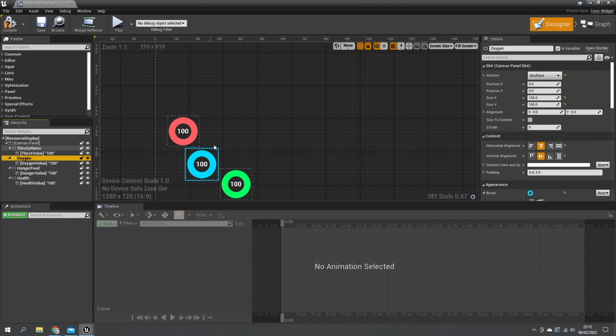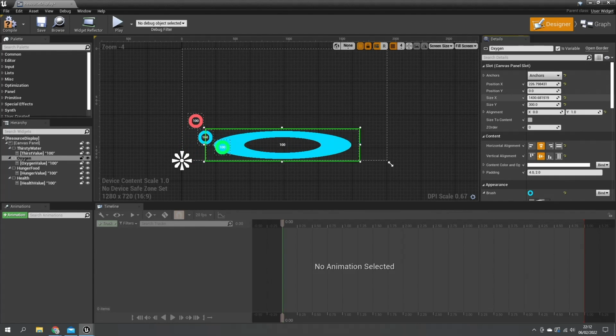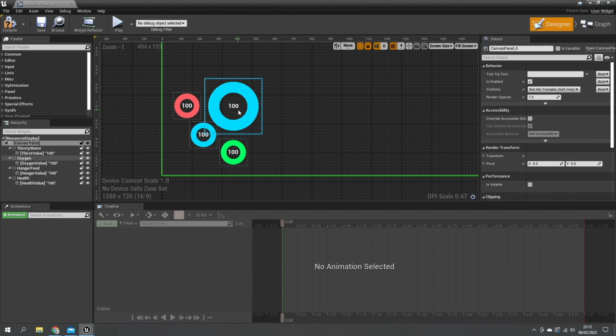And we're going to take this oxygen and we're going to move it out here a bit. So I'm going to anchor it to the bottom left here still, but I'm going to change the alignment here and X to be 0 and Y is going to be 1. I then want to drag that out and change the size of it too. So change the size here to 300 by 300. And we're going to position that out a bit like so. So do minus 230 and 230. Okay, and there's now our oxygen meter for our bars.